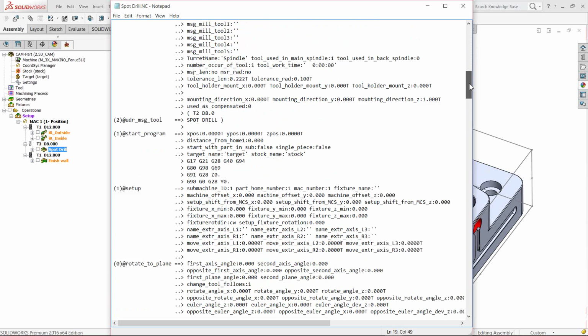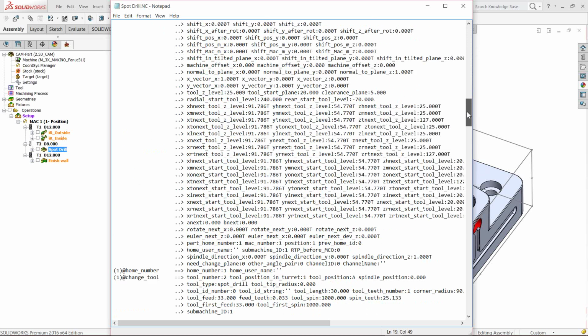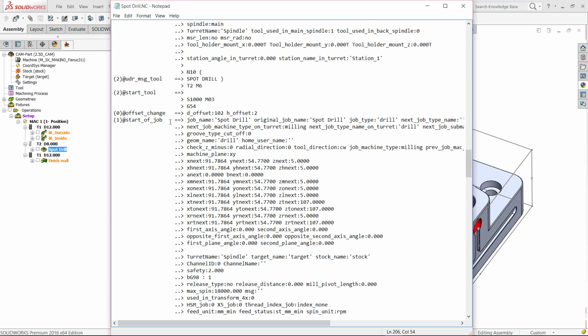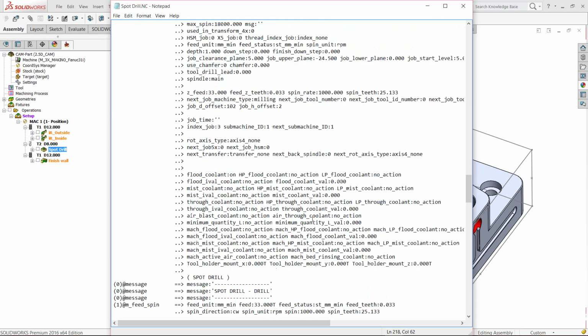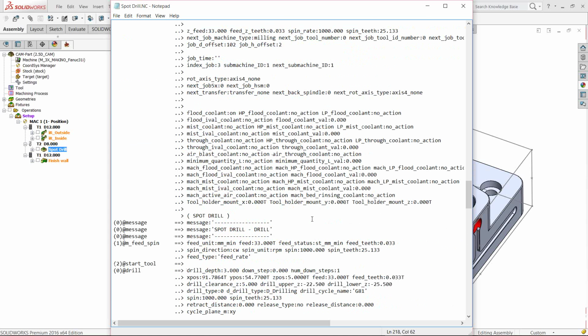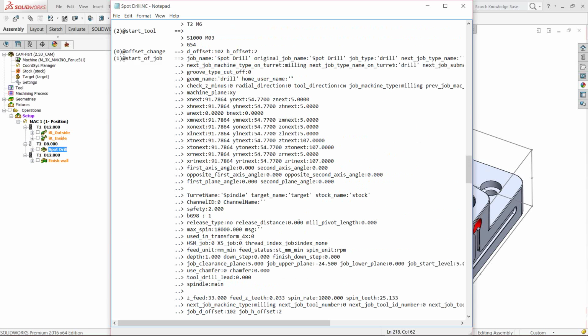Inside this mess, I have a pretty important system procedure, the start of job. For every start of job there is an end of job, and everything between those two procedures is one operation. Inside the start of job I have all the information I need for the beginning of the operation, then you can just imagine lines and arcs or drill procedures, and at the end there is the end of job.